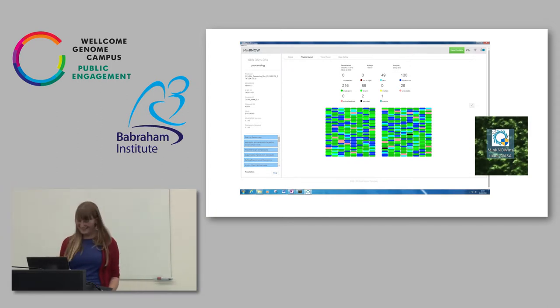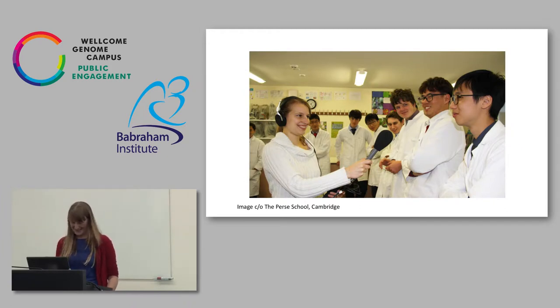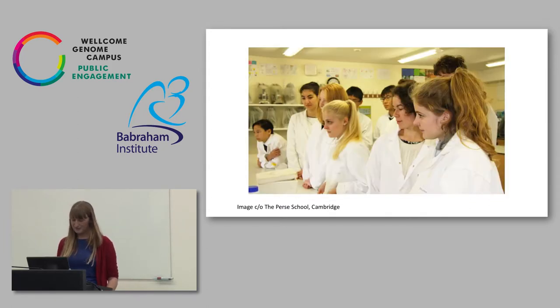It generally gets quite a lot of engagement from the students. We like to get it as hands-on as possible, and it's pretty useful for getting people with a diverse range of interests involved in what it might be like to be a real-life scientist for the day. We've got some quite involved chemistry going on, a lot of data analysis, and if you've got anybody particularly interested in coding — maybe writing Python scripts — we can work that into how we analyse the data. For the biology, the DNA extractions, working with pipettes and the centrifuge — all things I would use on a daily basis.